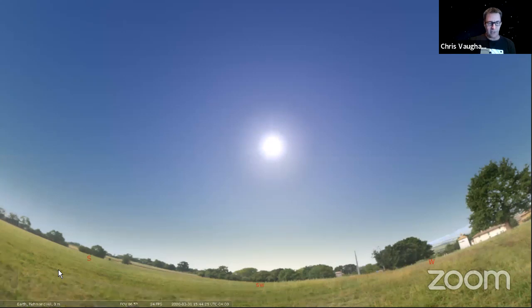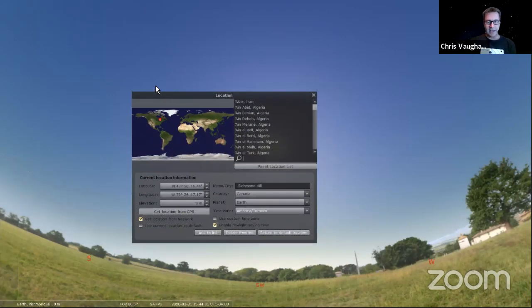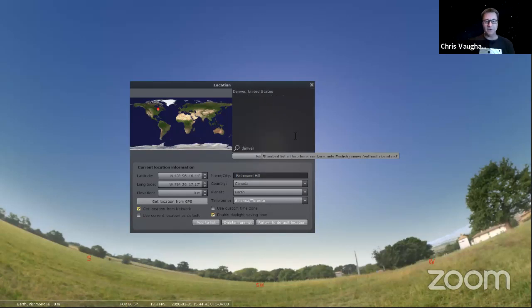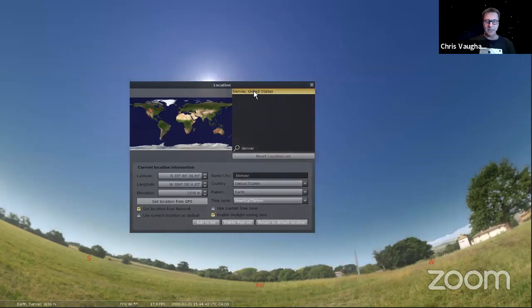And what I'm going to do is go into the box up here first. I'll bring up the location window. And as I said, it's actually dropped a pin near Richmond Hill, but I could type in any city or location I want in here. If I were living in Denver, Colorado, I could type in Denver, and it would immediately jump me to show me the sky over Denver.